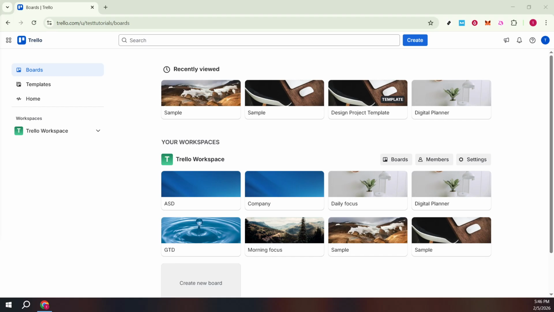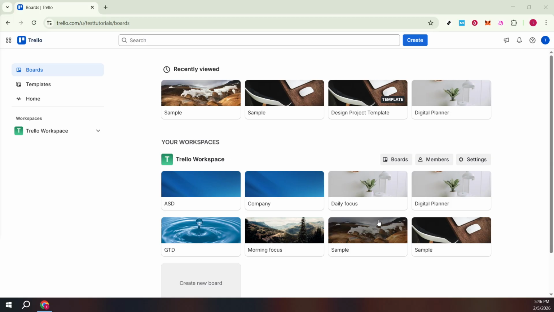First, open Trello and head to your board's view. Make sure you're signed into the correct workspace and that you have permission to manage power-ups on the board you plan to use. If you work in a shared or company workspace, it's a good idea to confirm that power-ups are allowed for that board.